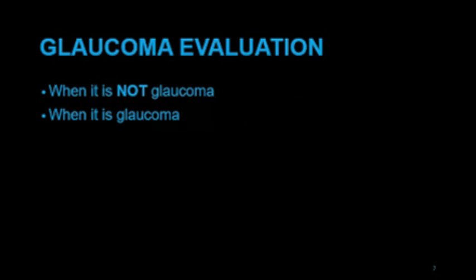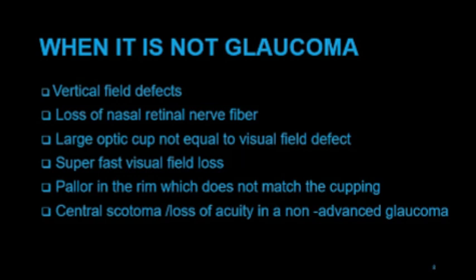Thank you. So the first thing we are going to be looking at is glaucoma evaluation. You want to know when it is glaucoma and when it is not glaucoma, because some clinical signs we see and call glaucoma might not necessarily be glaucoma. Glaucoma is a progressive degenerative disease that affects the optic nerve head, but not only glaucoma affects the optic nerve head; even optic neuritis can affect it. So it's good we are able to differentiate pathologies and know that we are sending for OCT because we are suspecting or we are sure that there is glaucoma there. Are we together?